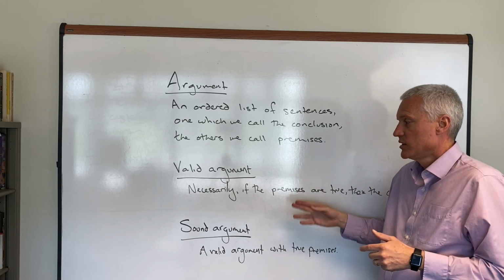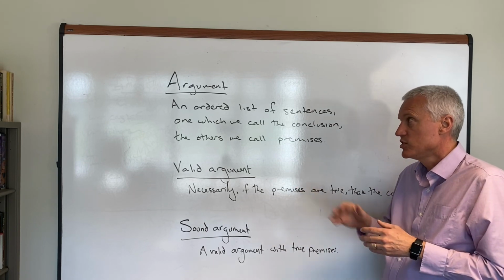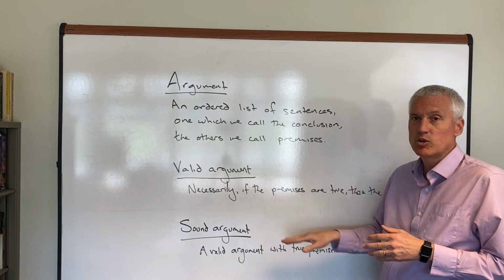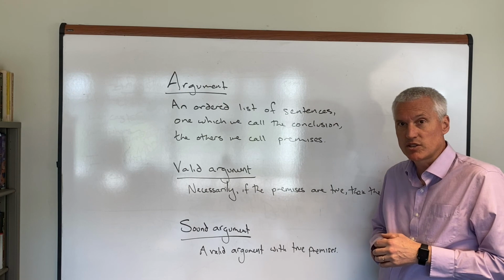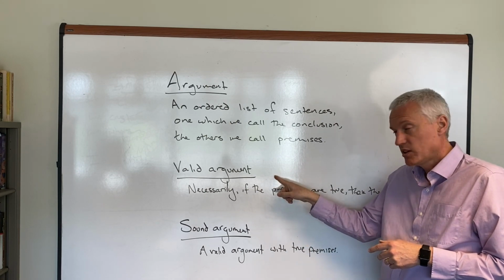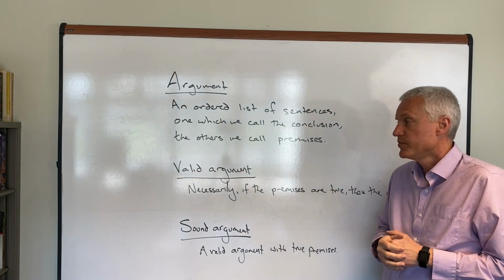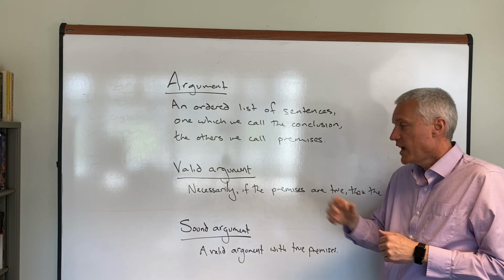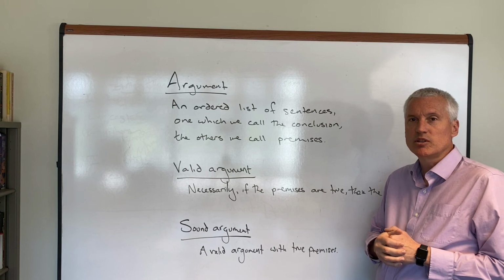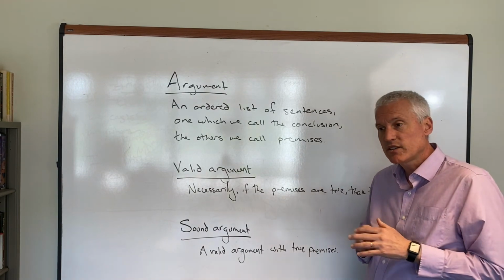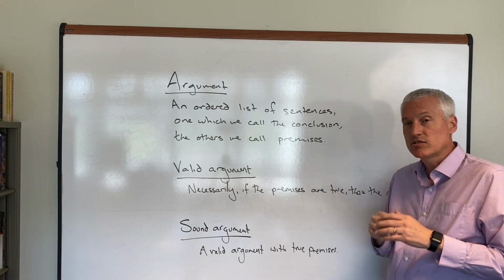Three ideas or three concepts, and we really do want to make sure we understand all three and we've memorized all three ideas. What is an argument, what is a valid argument, and what is a sound argument? We're going to spend a lot of time thinking about this idea of a valid argument. Right now, what we need to do is say, how would you check on that? How would you analyze an argument to determine whether it's valid? And it's going to turn out that we have two ways to do that. Let's talk about one of them now.